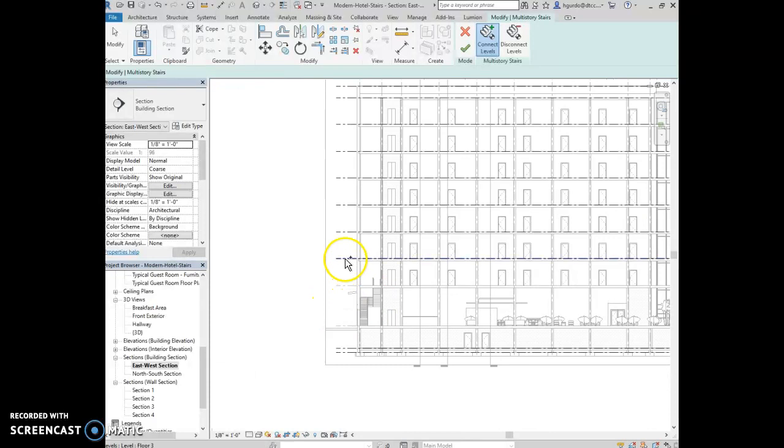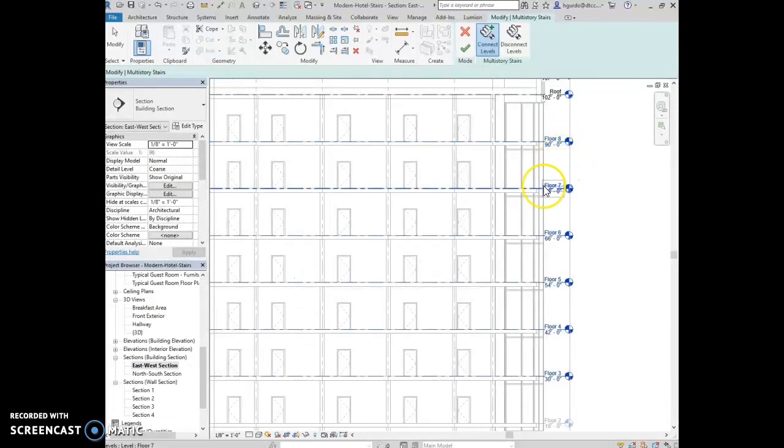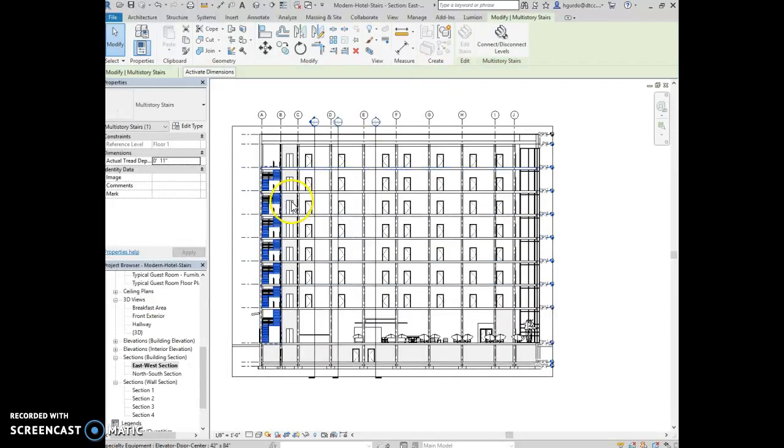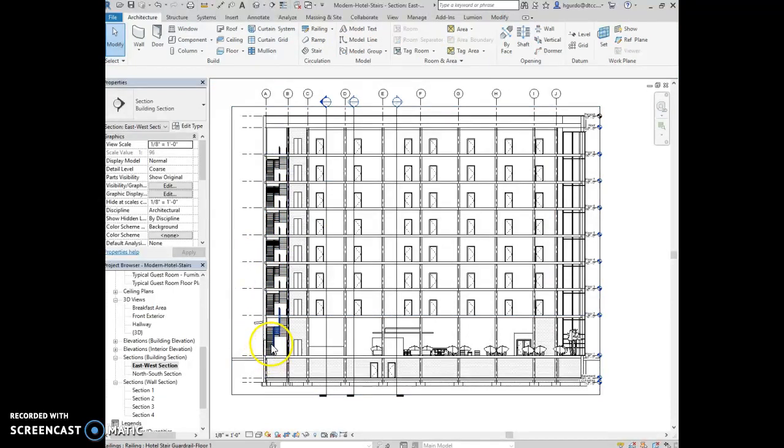So hold down Control, 3, 4, 5, 6, 7, and 8. And I'm going to verify, yes, that was floor 8. Then I'm going to click Finish in the Edit mode. You can now see that the stairs were created all the way from floor 1 to floor 8.